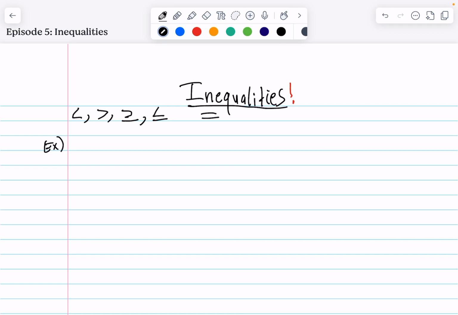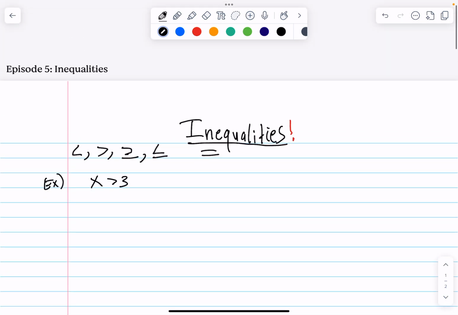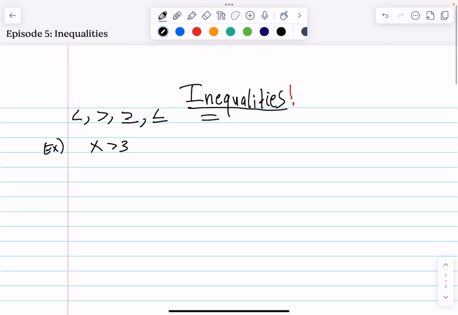So we'll have the expression, using x as our variable today: x is greater than 3. Now, what does that mean? The inequality x greater than 3 means that x can be any number greater than 3, like 4. 4 is greater than 3, it works. It solves the inequality. Anything greater than 3, from 4 to 5 to 100 to 1 million to infinity and beyond, all the way to the end.